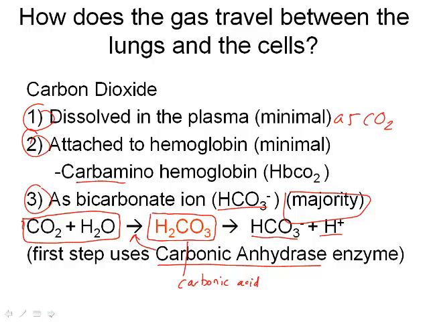Okay, so we mentioned this yesterday in class, where this H plus is a byproduct of carbon dioxide being broken down. So if there's lots of H pluses, it usually indicates there was a lot of CO2, and so that's why our medulla detects that H plus instead of our CO2 to indicate carbon dioxide. Okay, so you can pause that.